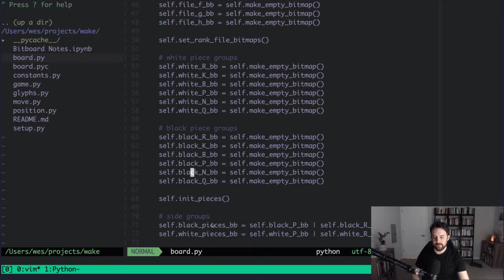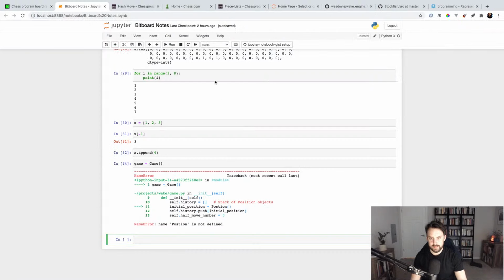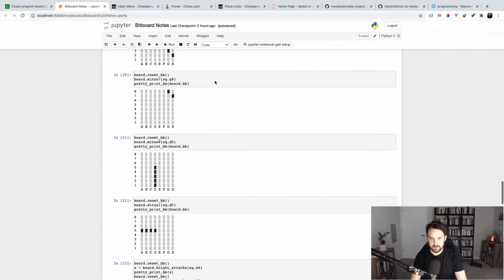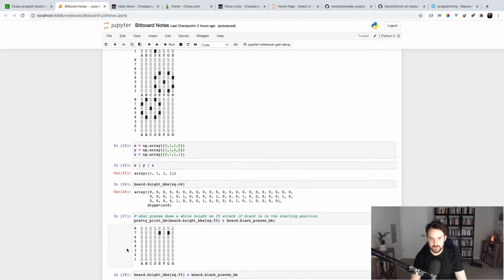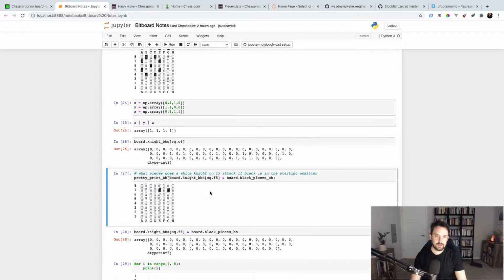Because then we can do stuff like bitwise AND the attacked squares with the other pieces, sort of like in one of these examples. So the black pieces bitboard would have to have been updated. No, the knight bitboard isn't updated. It exists for every square at the start. But the black pieces would have to be updated to know which black pieces were attacked.